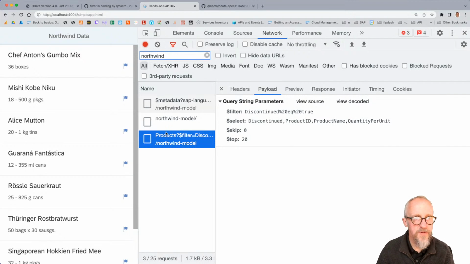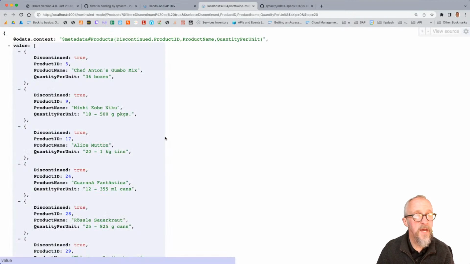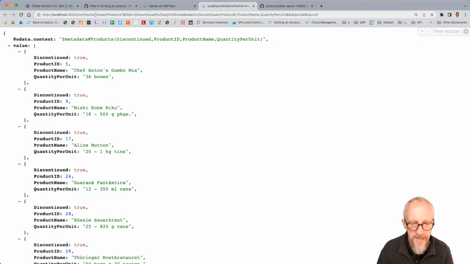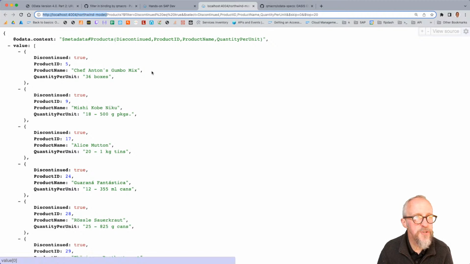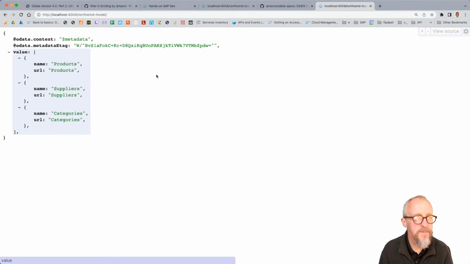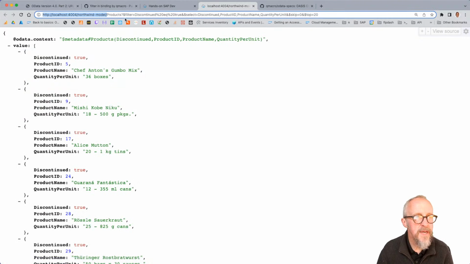Let's just have a look. In fact, we can double click here in Chrome Developer Tools, and it will open that URL in a new tab, which is really nice. Okay, so let's stare a little bit at this, and again, let me know if this is big enough to see. What we've got here is the service route, Northwind model. There's the service route. In fact, let's open up that. Okay, we've seen the service route.